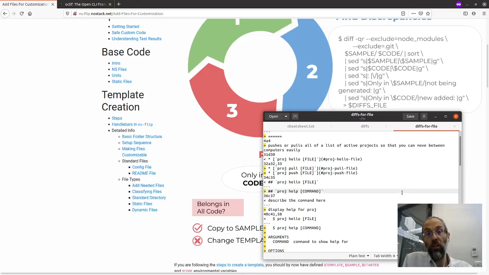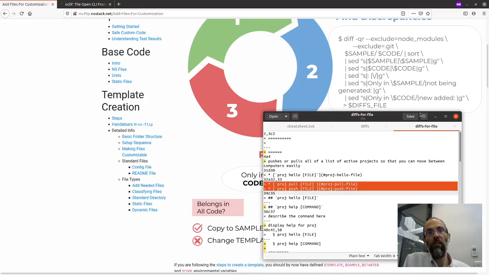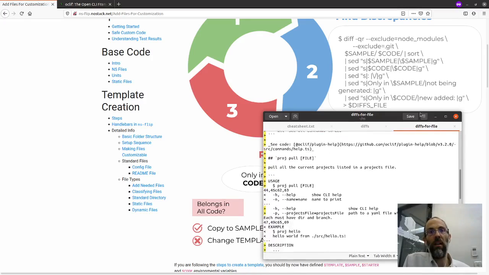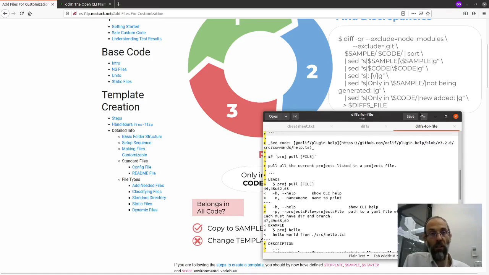What is going on with the README file? Well, Oakleaf generates a README file for you. Remember that Oakleaf creates for us a hello command automatically to serve as a starter for us. In our sample code, we had pull and push commands. So what's happening here is that the documentation is being generated for different commands in our two versions. So for us to make our sample have the same code as our code, we're going to have to change the way that it's being generated in such a way that we can handle this.